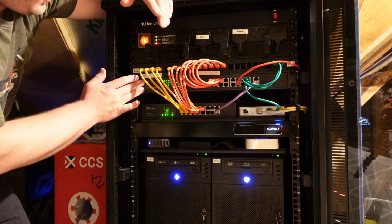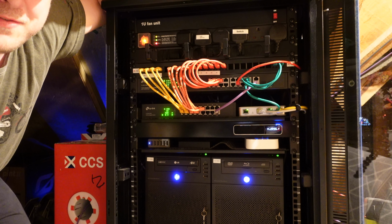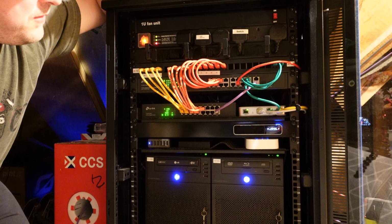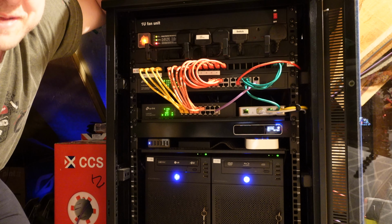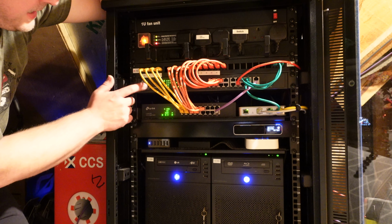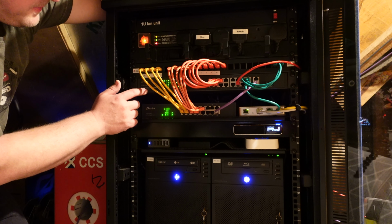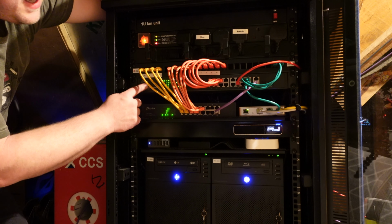In terms of my actual switches, even though I'm a big UniFi fan, I decided not to go with the UniFi switch products, just basically due to cost, and I didn't need managed switches. So I have here a 16-port gigabit PoE TP-Link switch.